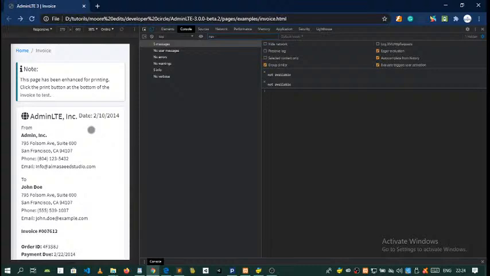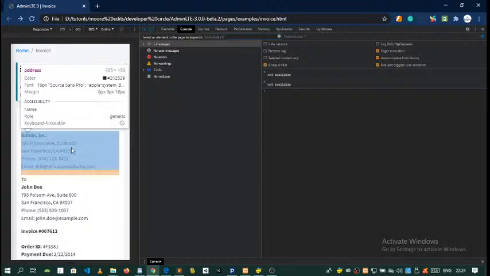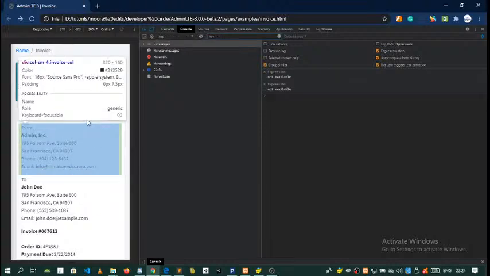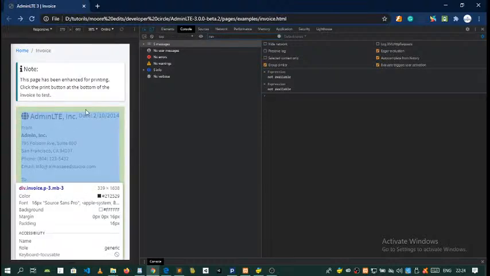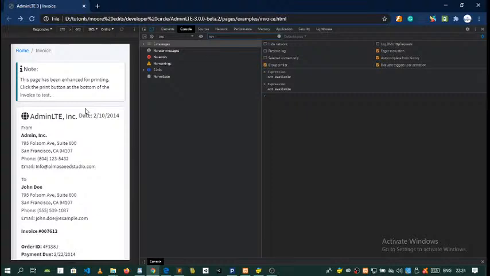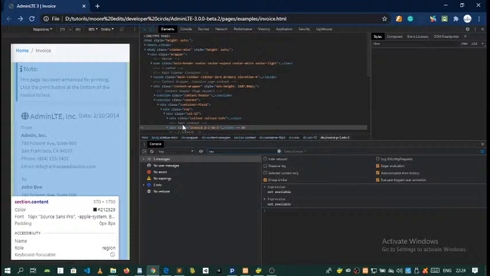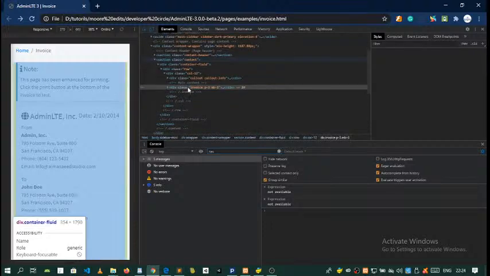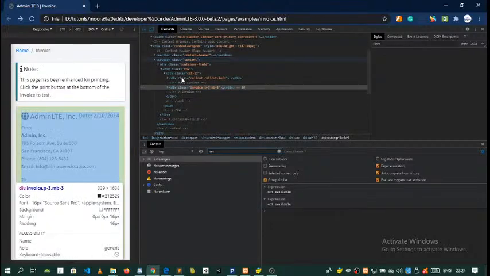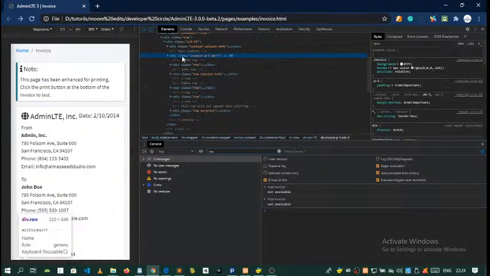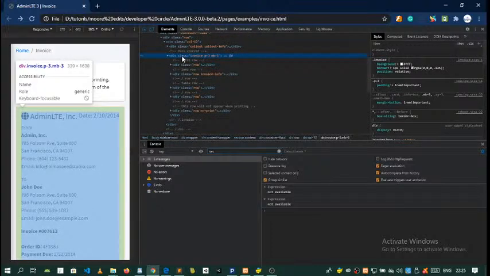As you can see, this div class is holding the whole of the invoice. Just click on it and you can do edit as HTML. Okay, so just list everything up to the end, everything that is holding the invoice. Just copy all of it, Control A and Control C.